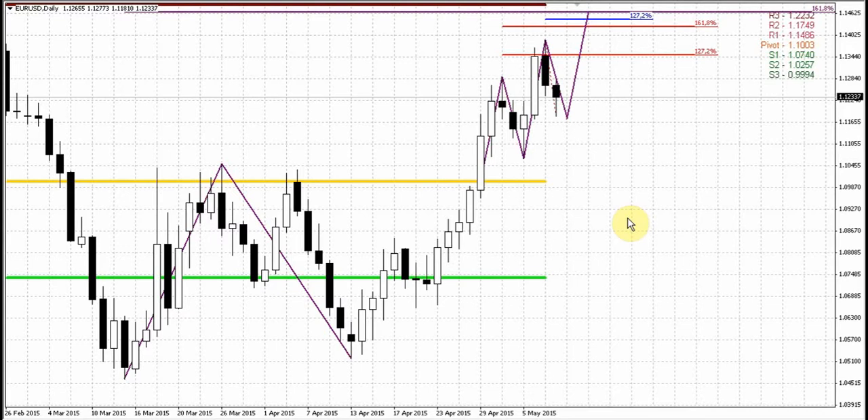At the same time we see a possible three-drive pattern could appear. You can see that this top stands at the 127 level, while with that combination the next top could stand around 127 of the second drive and 161 of the end of the first. The importance of this pattern also stands with this target. You can see this white A, B, C bottom pattern and this 161 target stands right here.